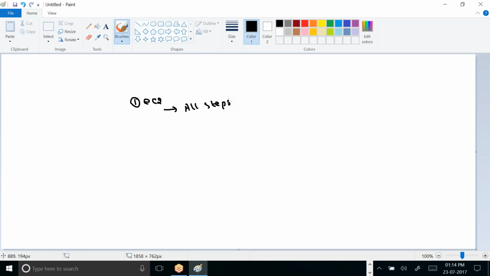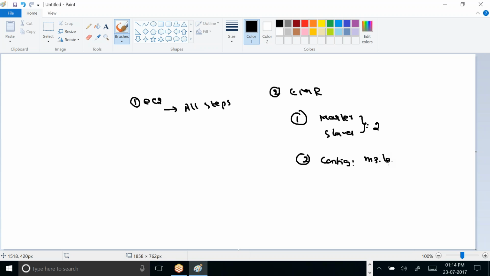Okay. Here if we are going to make use of this EMR is what we did. We did only one thing. One, we specify how many number of masters and how many number of slaves that you need. Similarly, we specified two. That's all. Then we have specified only the configuration. What is the default? We make use of the default configuration of M3 large instance.